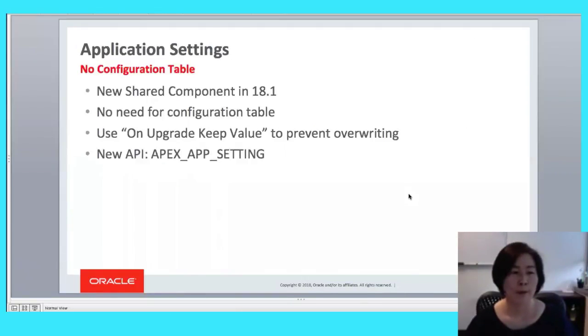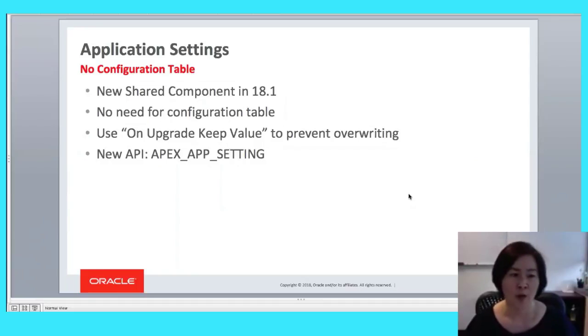Okay. The next new share component that we created to support access control and feedback is application settings. Many applications need some type of configuration to store different data across different environments, such as storing a report server URL or access control configuration between test, development, or production.